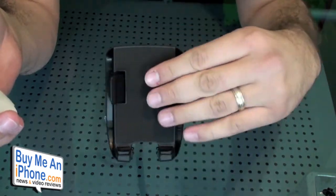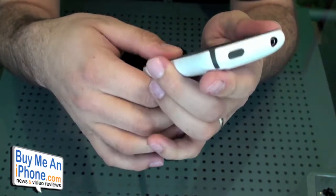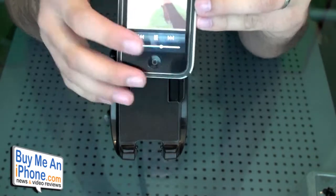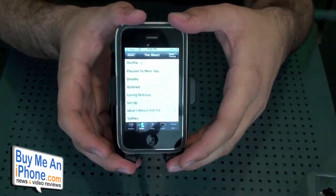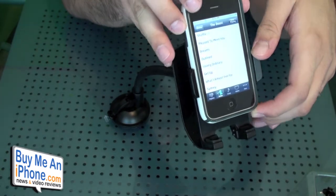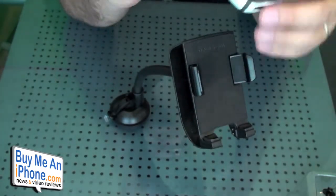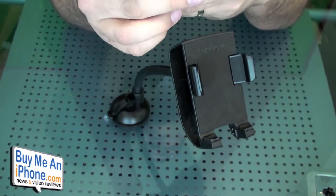There's nice soft padding right here, really good material — this isn't cheap plastic, well it's plastic but it doesn't feel cheap, it feels real sturdy and solidly put together. Let me go ahead and play a song here for my friend's band so you can hear the amplification. You hear that? So as you can see, it amplifies the volume really well in there.